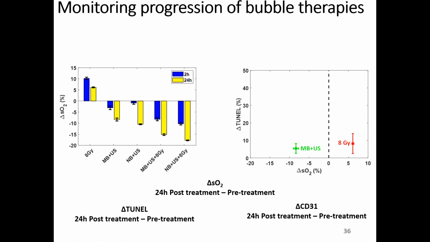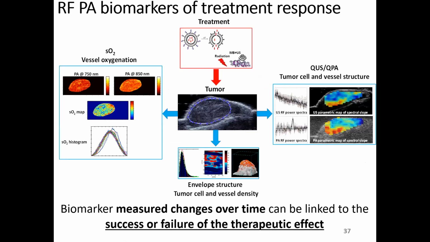As we now combine these treatments, what we observe is a significantly higher degree of cell death for those same tumors that had the largest drop in oxygenation, much like what is shown on the panel on the left-hand side here. So with that in mind, these are some very preliminary results that we will be following up on. I want to end my talk by linking everything together for you one more time.